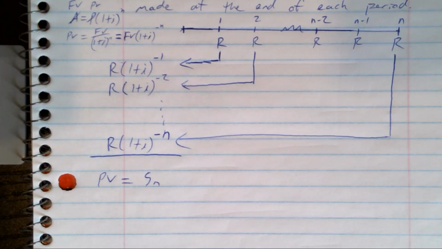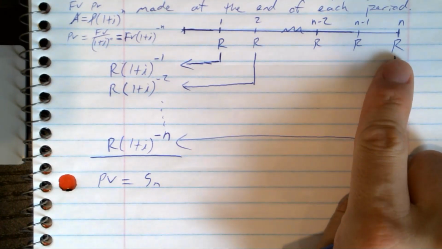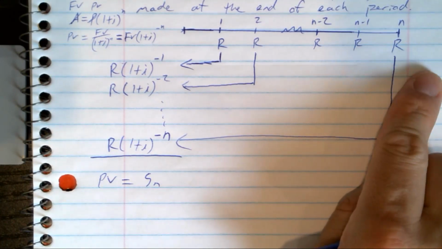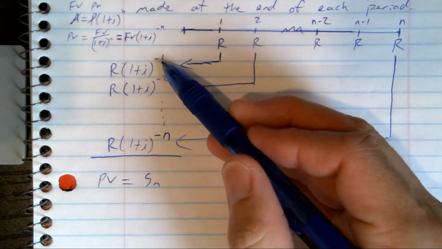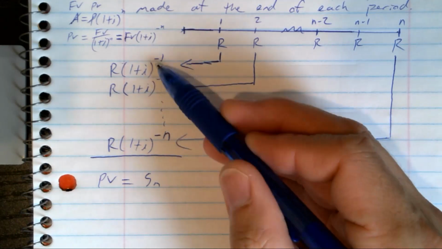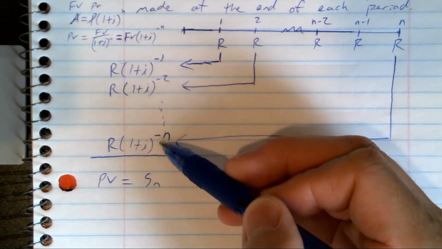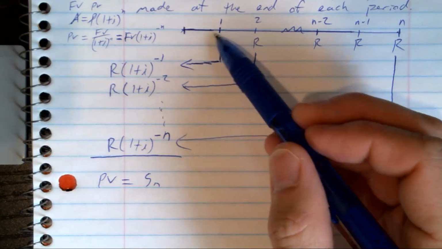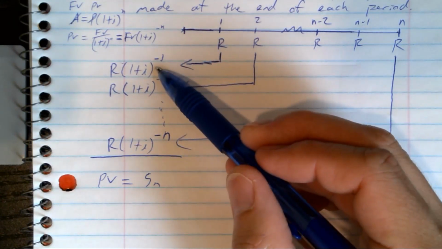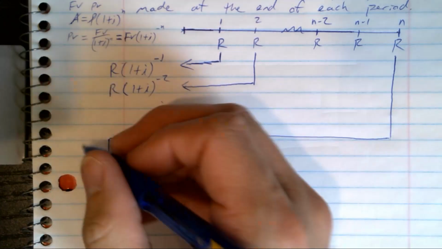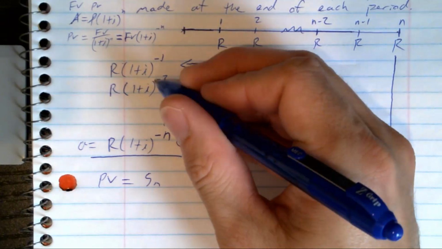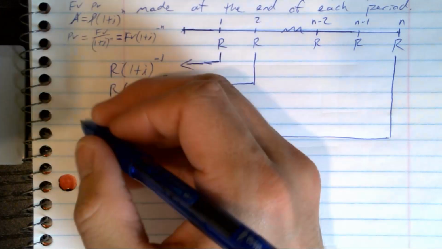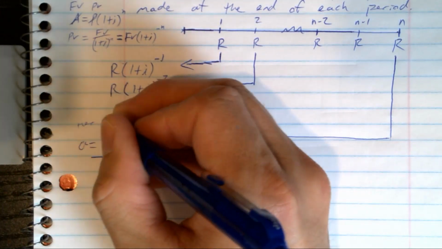Now, we're going to do another little trick here, a little bit different than before. In all of our future value situations, we were using the last payment as the first term. It might have confused a few students, but it made sense when we looked at the exponents. Our exponents here might cause a bit of a concern because they're negative, and if we read it in this direction, they're actually going down. So once again, I don't want my first payment's value, present or future, to be my first term. I'm going to set the last payment to be my first term so that when I read in this direction, my exponents are going up.